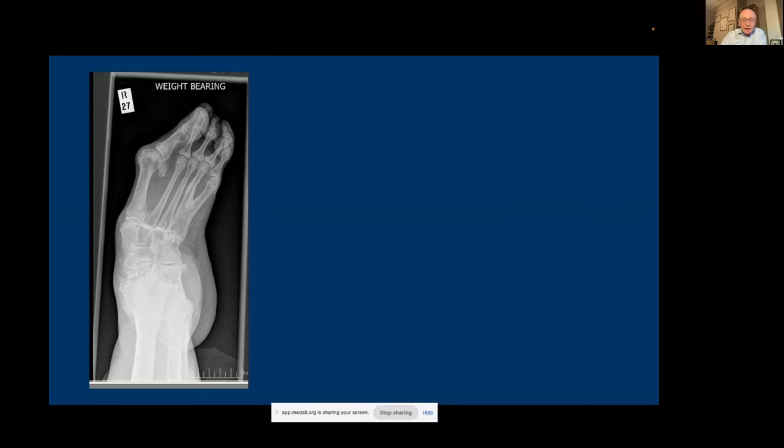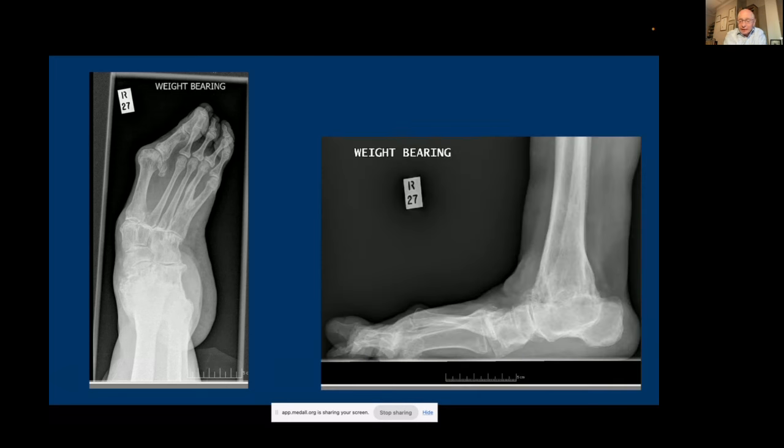She's got quite a severe hallux valgus as well. That wasn't symptomatic for her, but her midfoot arthritis was a problem. And you can see her walking, despite this crazy deformity. She's a really fit, active lady, lives on her own, does all her own shopping. And that's her weight bearing lateral x-ray.